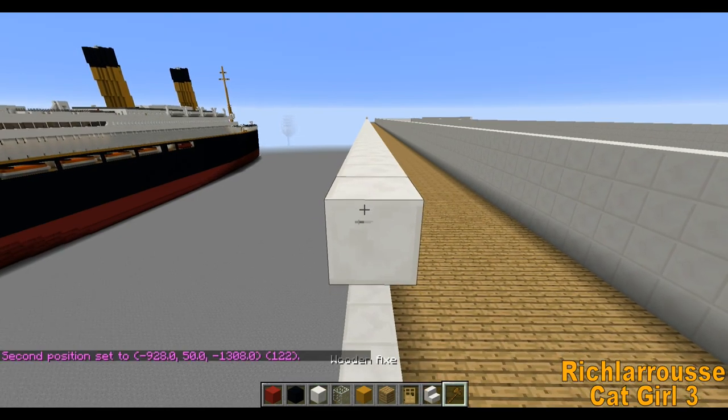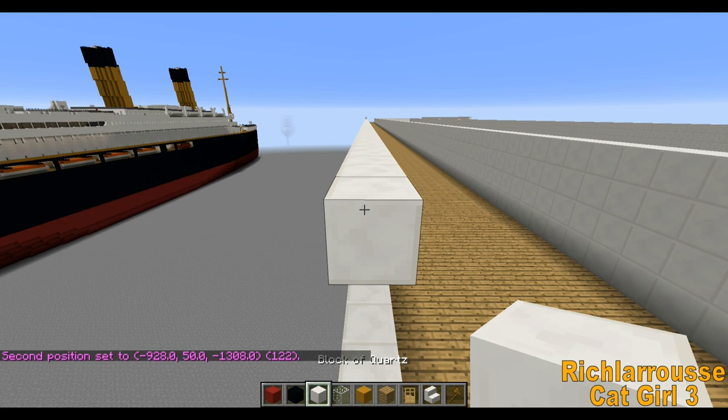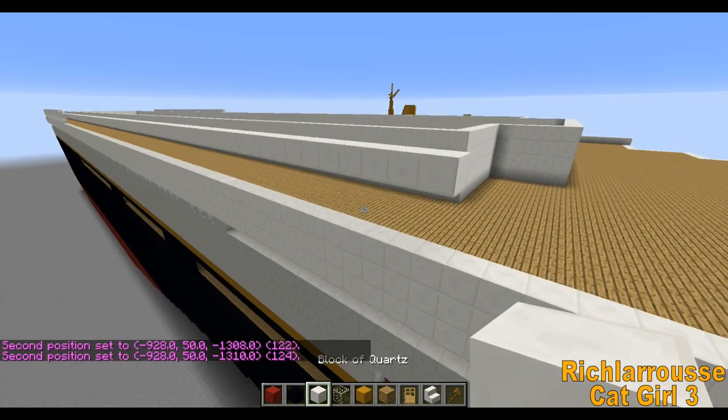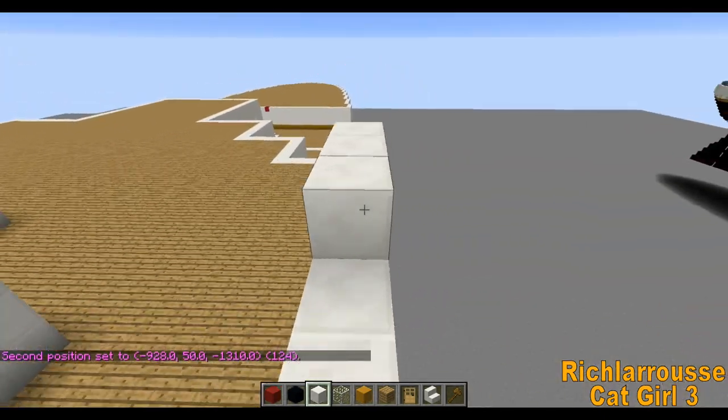So how far is that? That's 122, so we want 124, wouldn't it? So there we go, so that's 124 there. As it says at the end of that pink sentence, and then just double that all the way along. I'll do it freehand.